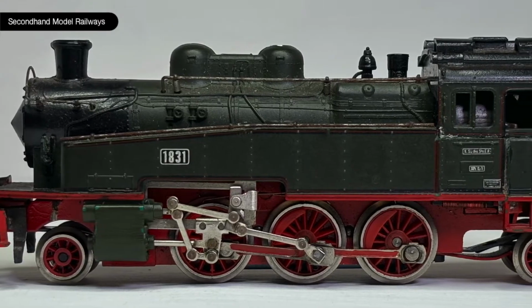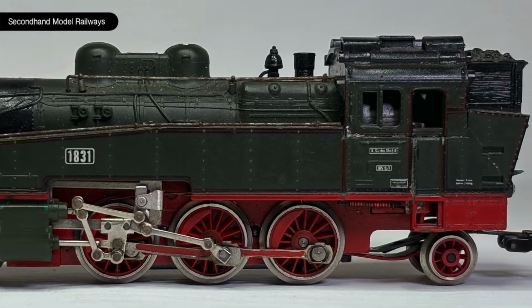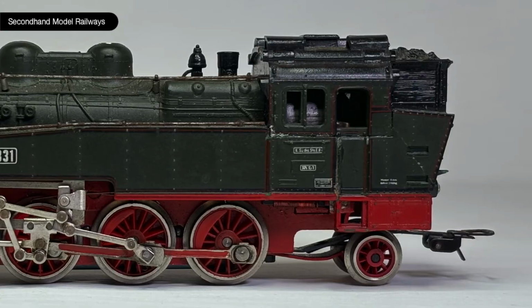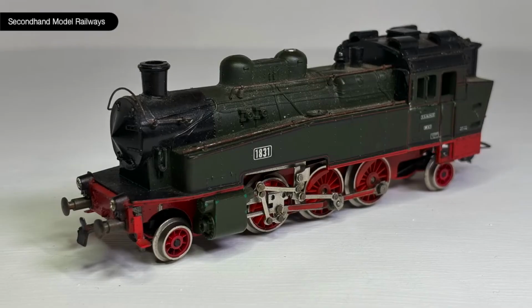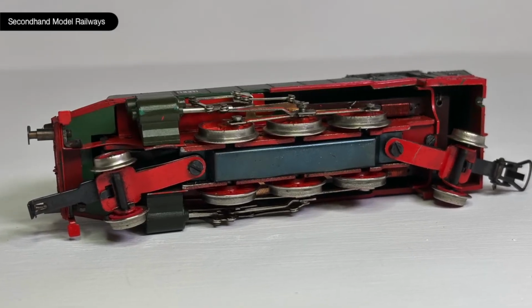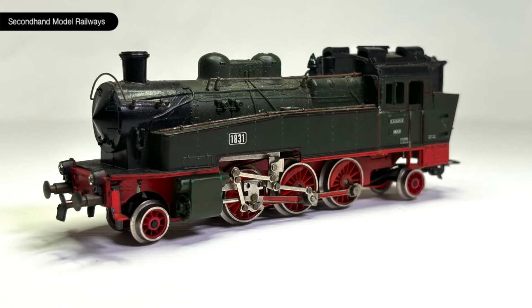It's very robust and it can handle a few bashes, but obviously this one's been through the wars with its missing buffers at one end. Looks as though it's possibly been dropped on the back at one point, and it's also really dirty as well. But models like these have been around for a while, so you expect to have some of these kind of things happening to them. It's really standing the test of time. Things like the printing on the side of the locomotive is still very clear, and the mechanics seem quite solid. Even though it had that problem with the weight running on the gears, it still seems to be pretty good. So they've obviously been built to last. A bit crude, but I think they'll continue on model railways around the world for years to come.